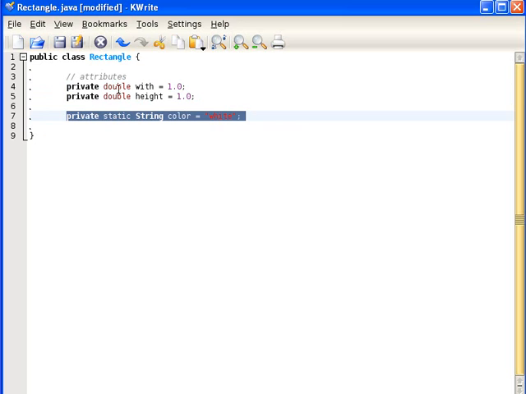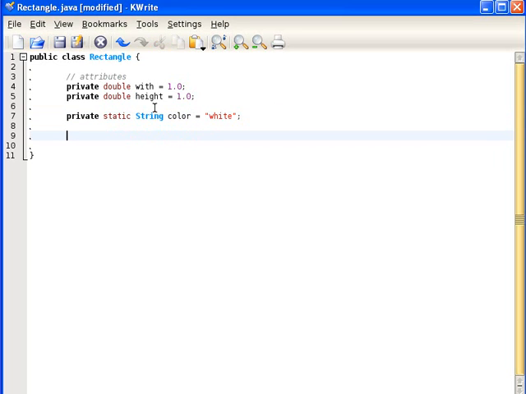The idea is that every time you create an object of class rectangle, you will have a copy of the attributes width and height inside of this object. However, no matter how many objects of class rectangle exist, from 0 to billions, you will have only one variable color, one attribute color. It's called a class attribute because you can access it and change its value even if there are no objects created at all. Once again, I refer you to the forum. If you're not clear about this concept, ask questions in the forum. This is described in your reading assignment.